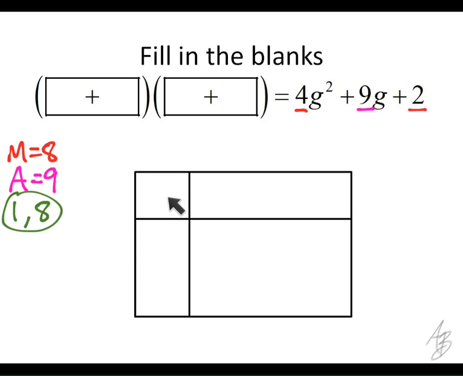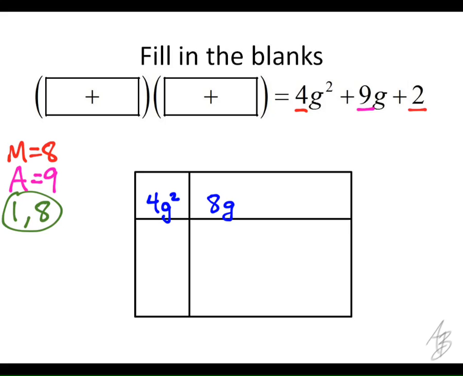What's the area of the first rectangle going to be? Top left. That is 4G squared. How about the second one? This one right here. Oh, 8. Top right. Okay, now, we actually have a choice here, and it doesn't matter which one you do. My guess is that some of you did 1G there and some of you did 8G there. Which one do you guys want to do? 8G. All right, so we'll put the 8G there.